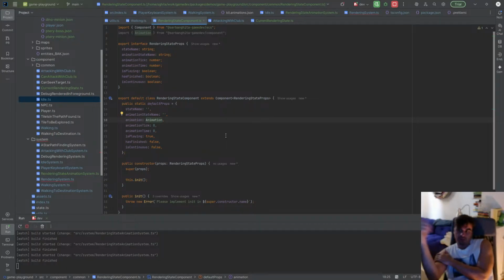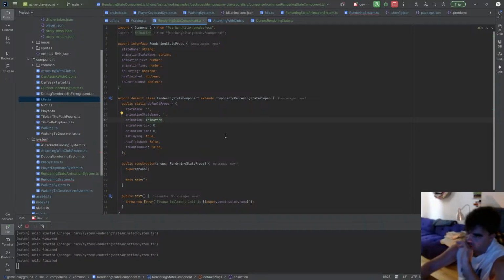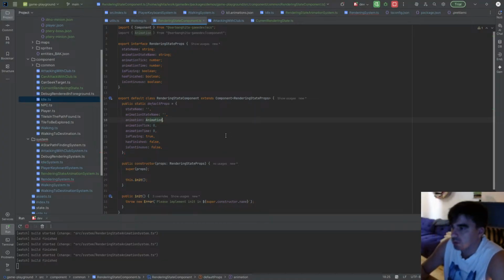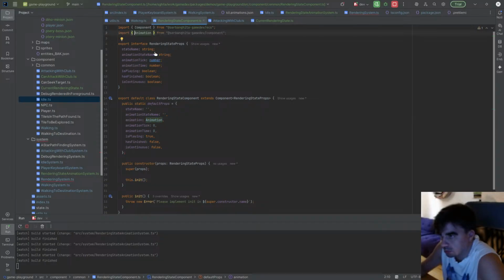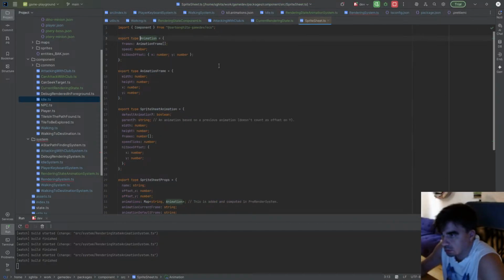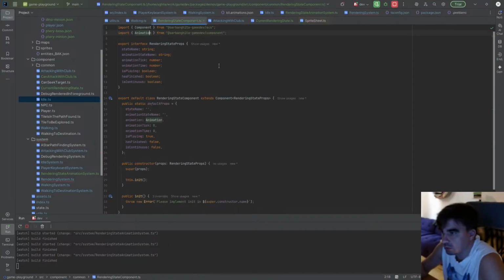But the system will pick it up, set it, and so on. Frame speed, hitbox. So first it's undefined, unfortunately.